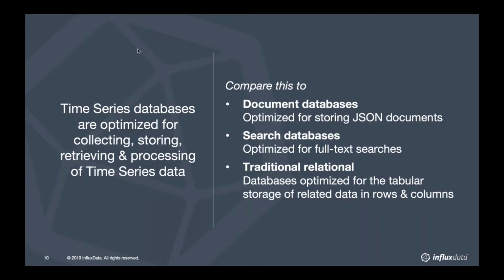In the market, we have the specialists. We have document databases that take into consideration a JSON data format. We have search databases, where the focus is to be fast at searching full text. And we have the traditional relational databases, which were more concerned about the contextual information about a specific data than the repetition of that data over time, how it changed over time. So if we have a market of specialists, why would we try to take such a peculiar kind of data set like time series and put it into specialists that don't know what to do with the time axis?